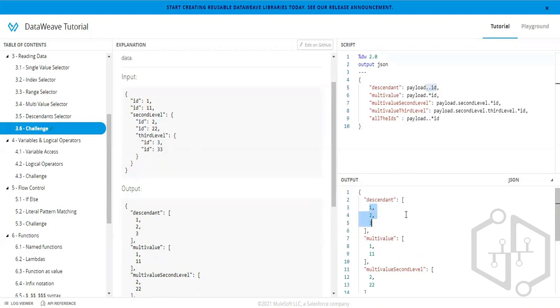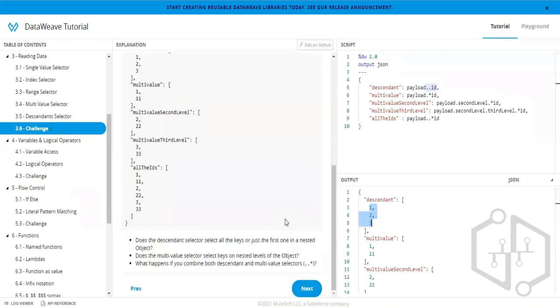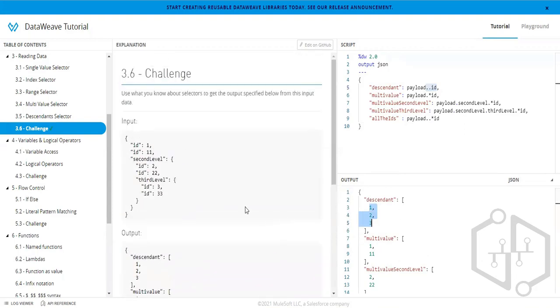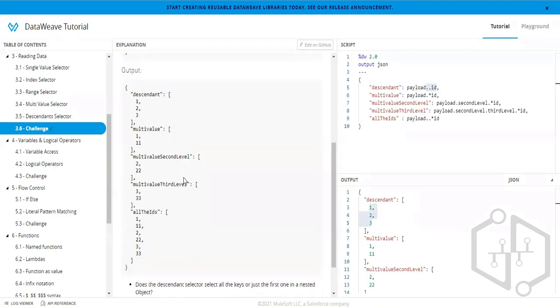So I have a question. What is a descendant? Descendant means the second level is descendant to the first, primary level. The third level is descendant to the second level. All right, I see. It's like a family tree. So dot dot is the descendant selector.